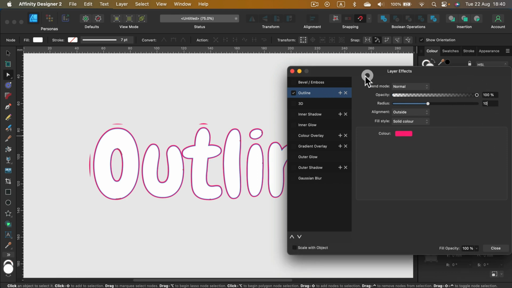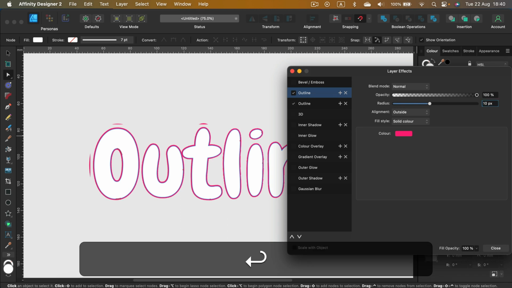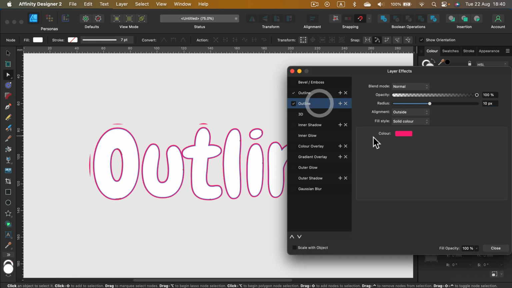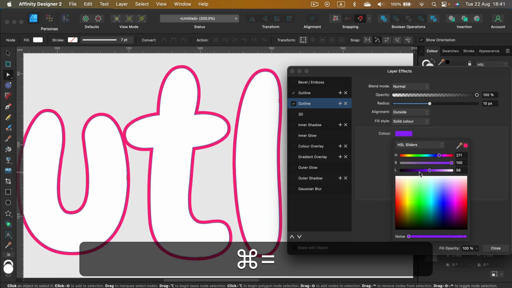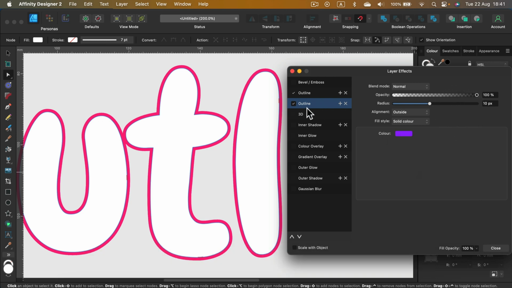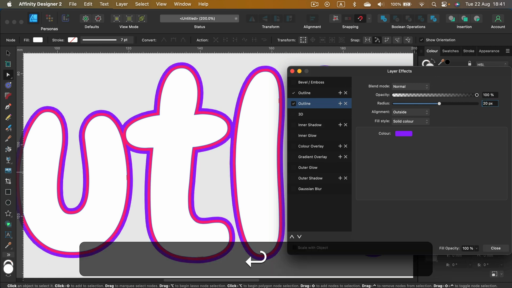And take a look, next to this outline effect, there's a plus button. So I can add another one. And now I duplicate this effect. Keep in mind, the one above will cover the one below. It's almost like with layers. So I want to go to the one below. Then I can change the color of it. But we cannot really see it, right? Because the size of this one below is 10, size of the one above is 10. So let's make the one below 20.